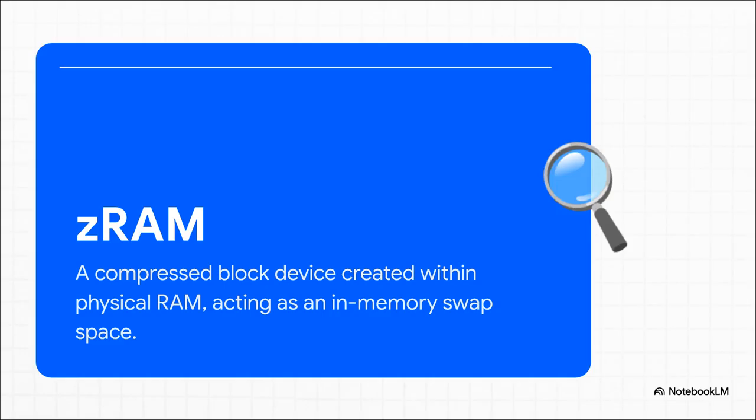Android's secret weapon is called ZRAM. And this is the part that's so cool. Look at where it lives. It's not on your phone's storage. It's a virtual swap space that's created inside your existing super fast RAM by compressing data on the fly.